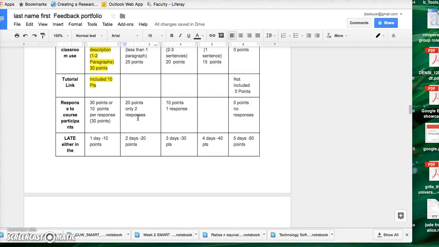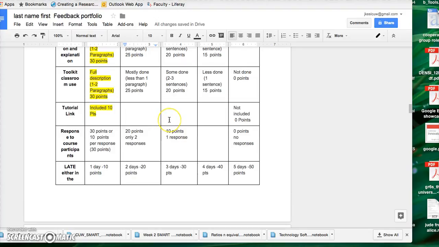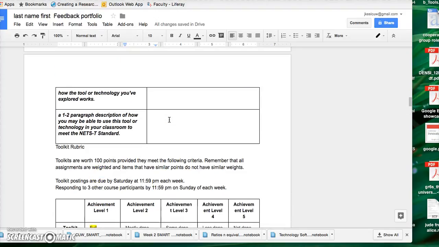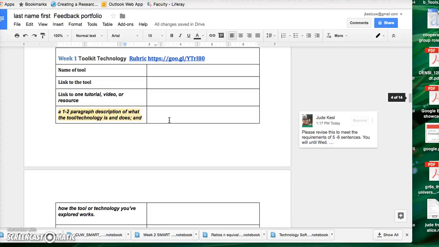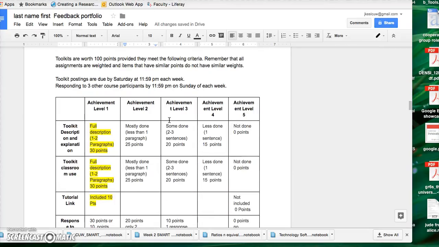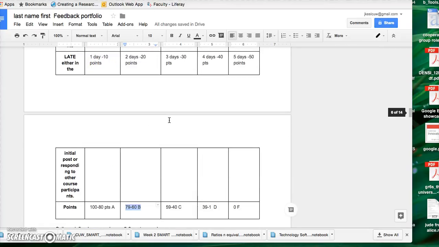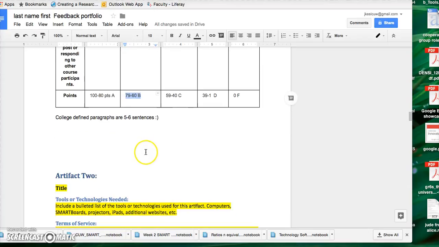So look for another Gmail. As I grade these, I will create documents that have your last name, first name, and then it will say feedback. That is where you're going to find my comments, suggestions, clarifications for whatever you've written, and I will be adding your work to this document each week.